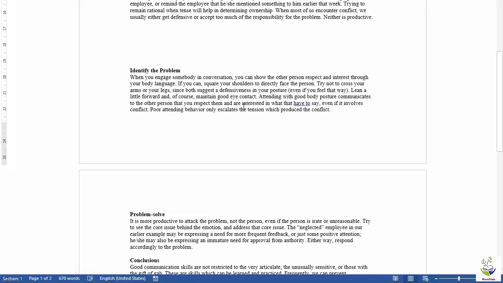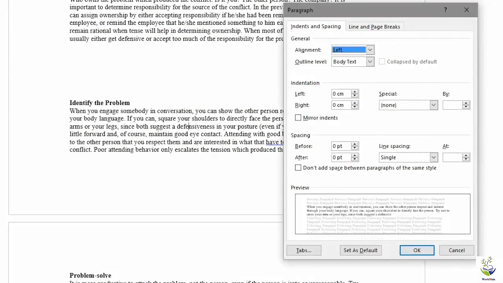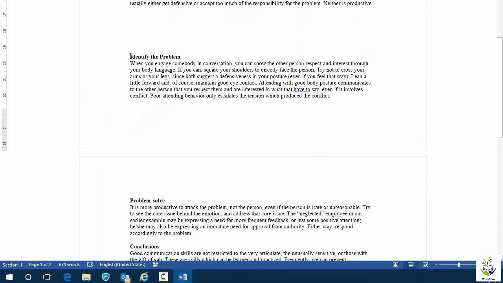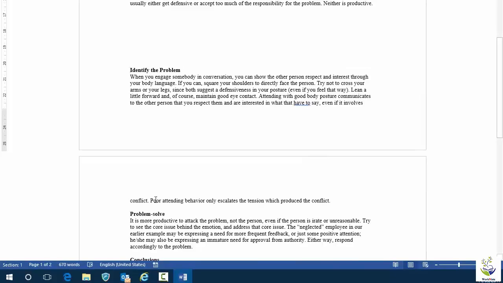And we can control that for a particular paragraph. I'll click in this paragraph here, again going to the paragraph dialog, and this time we're going to go to line and page breaks, and you can see that widow and orphan control is selected. Let's deselect it for the paragraph I'm on, click OK, and this time when I move that down, hopefully you can see just 1 line goes to the next page. That's what widow and orphan control is meant to prevent.